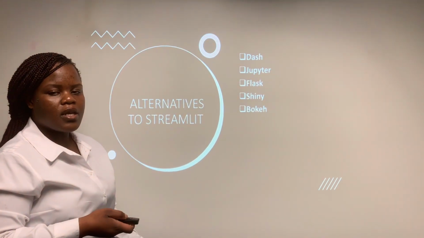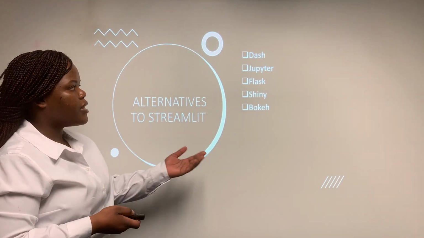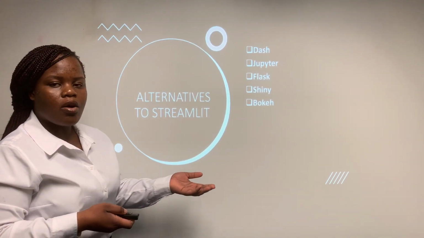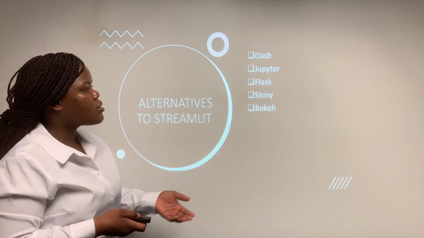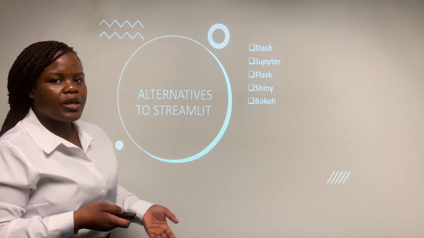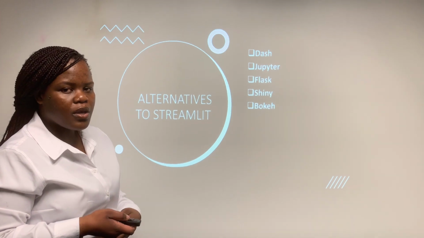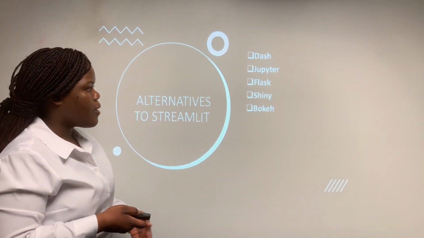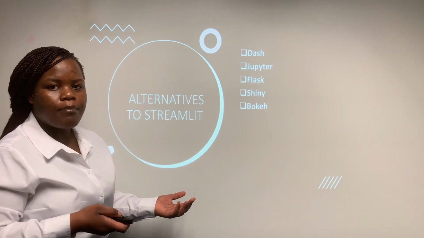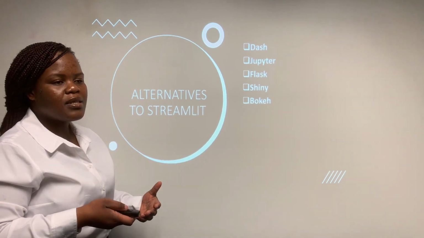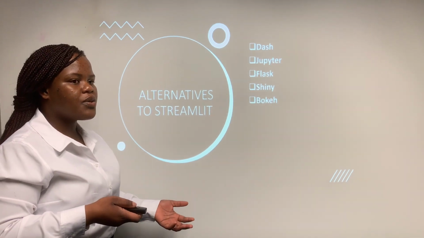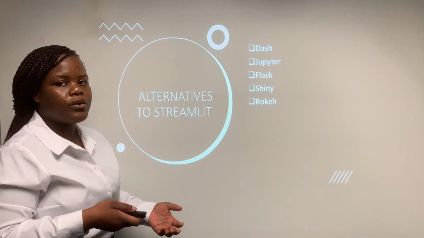Now we'll look at the alternatives to Streamlit. So they have Dash, which is like an API documentation that you can use. It's like a code snippet, so you can snip some code. And actually we also have Jupyter, which is a web-based platform where you can create interactive dashboards, equations, and all those things. And we have Flask, which they call a micro Python framework, because it doesn't really incorporate a lot of libraries, and it does not even have a lot of tools. So it's one way that you can create something simple and actually add on to it.